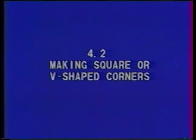Making square or V-shaped corners. Corners such as those found in V or square yokes and gussets must be carefully made to avoid bulk and weakening of seams.